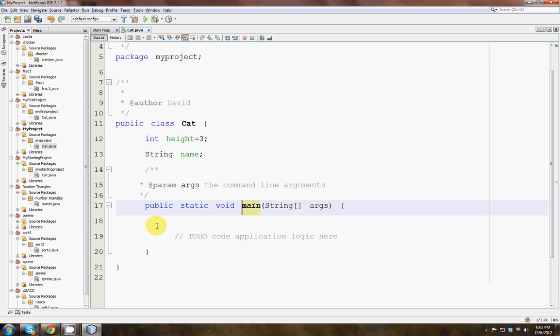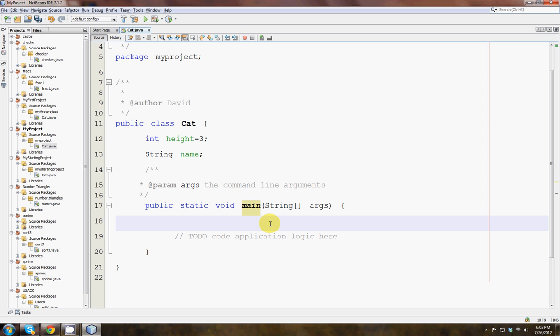So essentially, it finds somewhere to start, and where it starts is at the beginning of the main method. So the first content in the main method is the first thing that starts, and then it runs down the main method from top to bottom, and then anytime you call another method, it will jump to that method, and that method will be run from top to bottom.